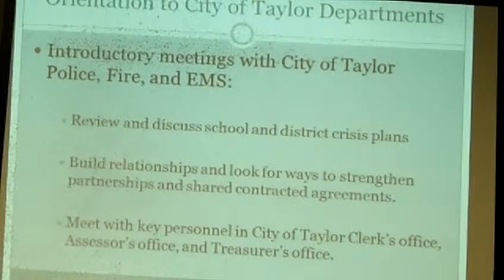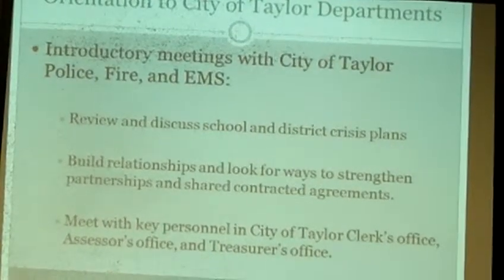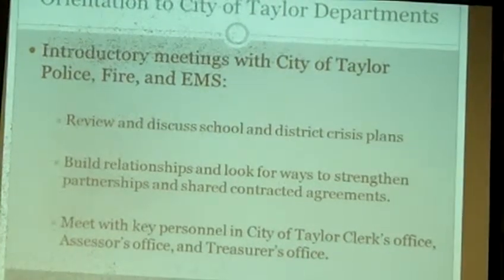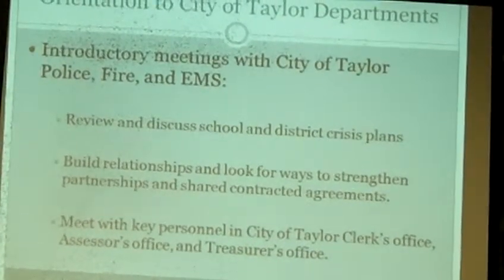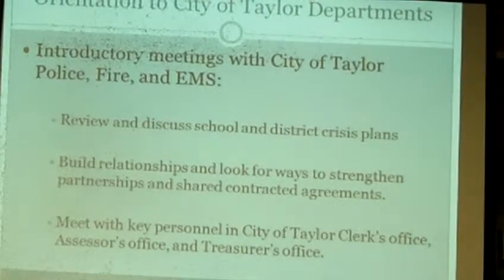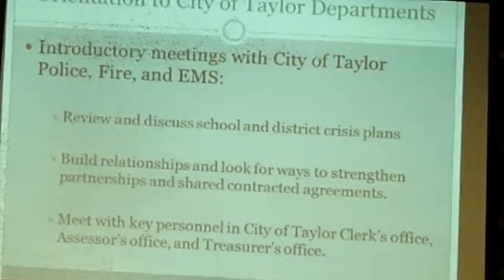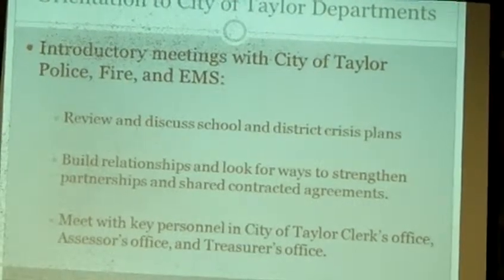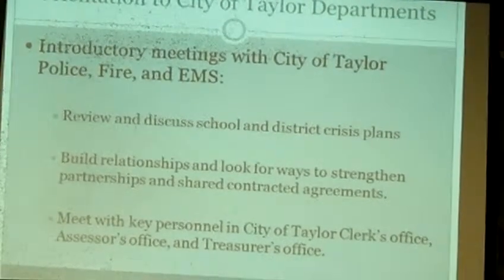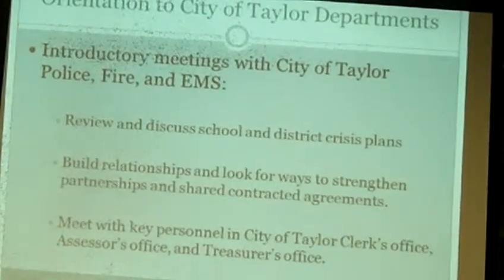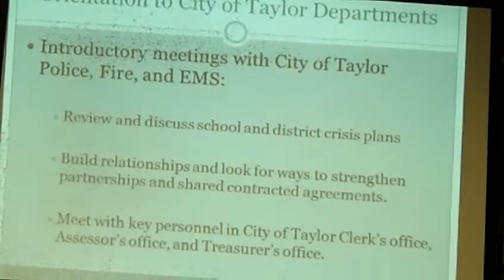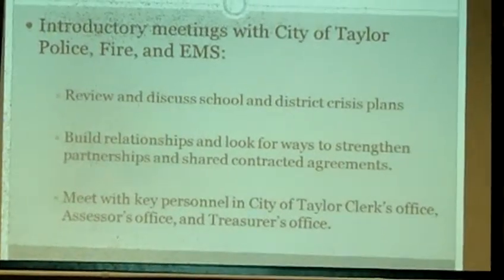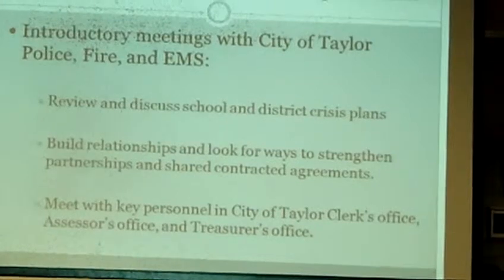So I would want to take a close look at our school and district crisis plans and look for ways to strengthen our shared relationships and partnerships with those local agencies. One of the things I've done successfully in the last 2 districts I've worked is really built a strong bond with police, fire, and EMS to the point where we have weight rooms, we have gym facilities, we have basketball courts, and we have local first responders. So I've worked with them and provided keys for them in districts where I currently work. Come in and lift weights after second shift.